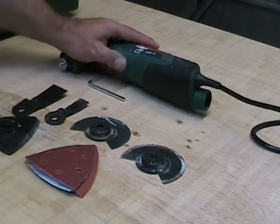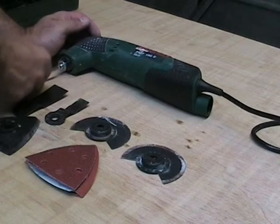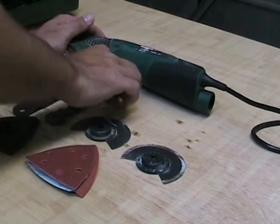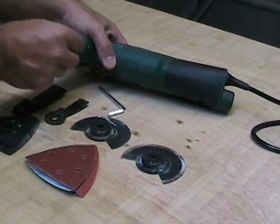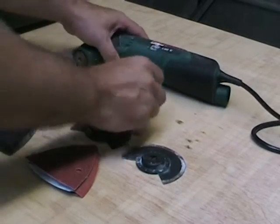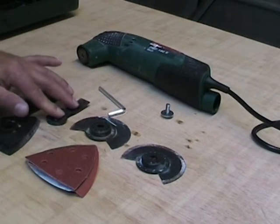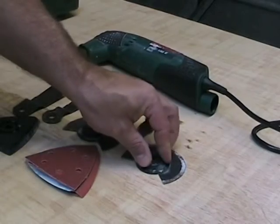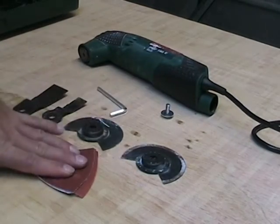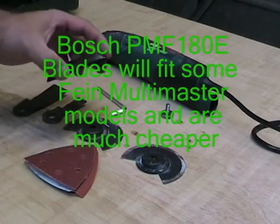Here we have the machine itself with an Allen key. The Allen key is for changing the blades on the end. They're held in place with a socket head X key or an Allen key. We've got a wood cutting blade there, a metal cutting blade, a plunge cutting wood blade, a tile blade, some abrasive pads and a delta sander attachment.